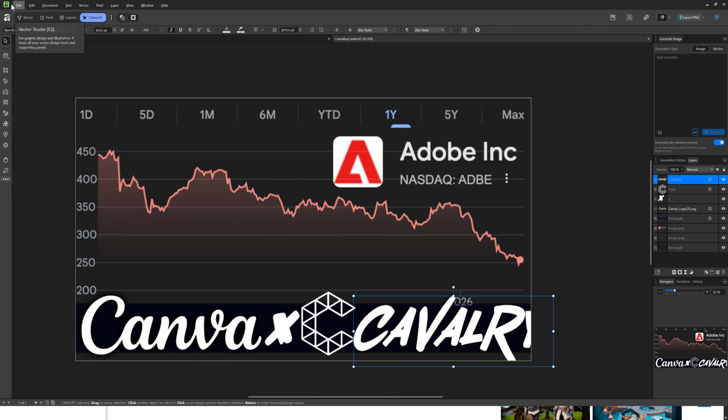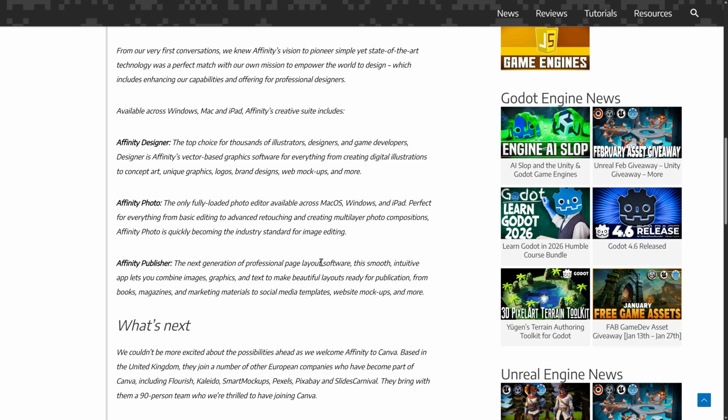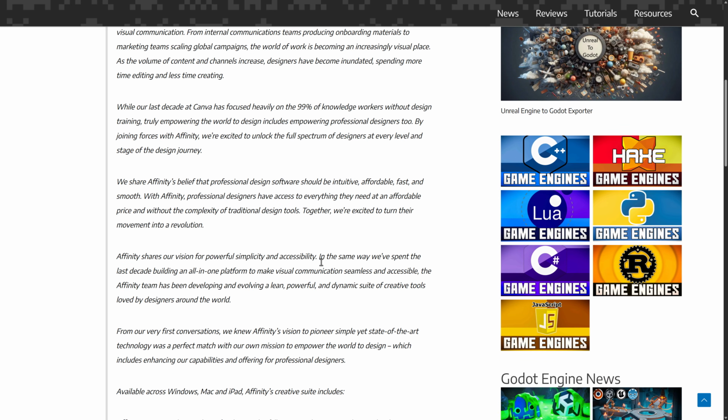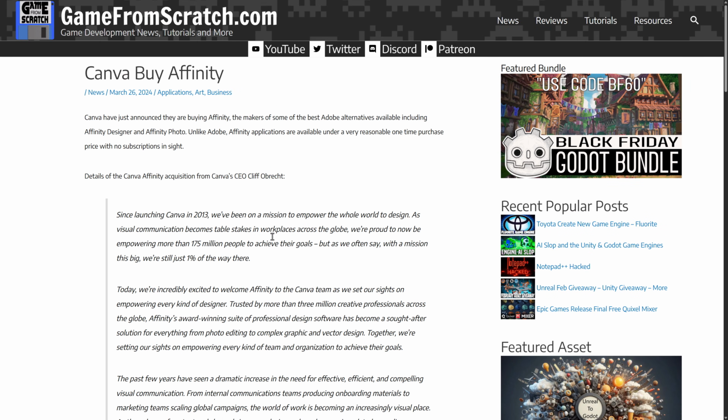That is how they make money off of Affinity. So if you want, you can completely ignore it. This tab goes away, and you basically have all three of the original programs for free now, instead of the low price they used to be, about $60 each. So they did right by users when it comes to Affinity.